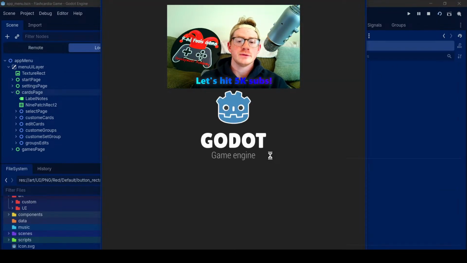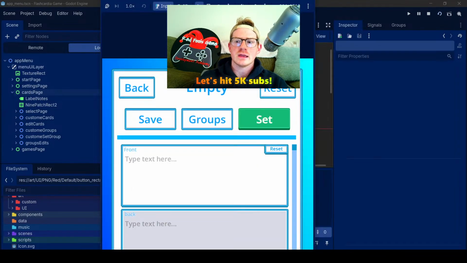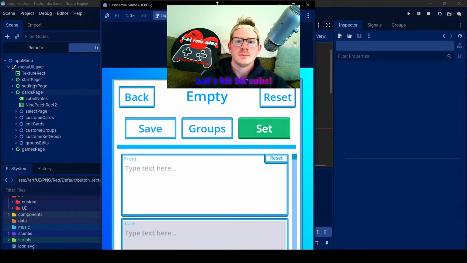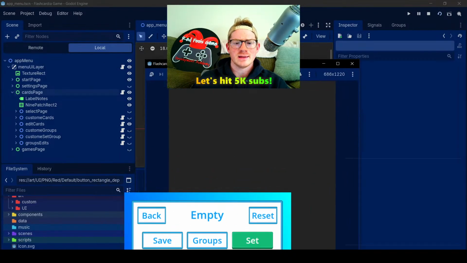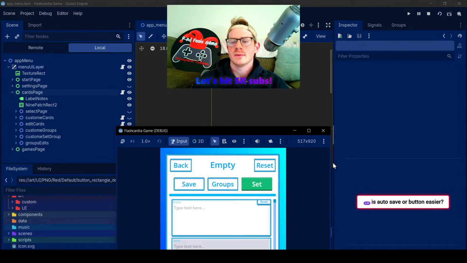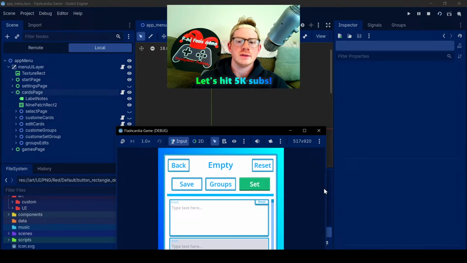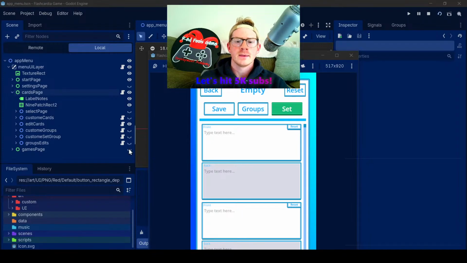To be fair, this game is not going to have a lot of saving structure to it. The saving structure is primarily going to be maybe like high score, but the ultimate point of this game is so that you can replay it every time. Is autosave or button easier? Oh, button is so much easier than autosave. Because there really is no autosave. Autosave is just trigger saving, and when you're trigger saving, you have to account for where those triggers are, and make it not affect the game.